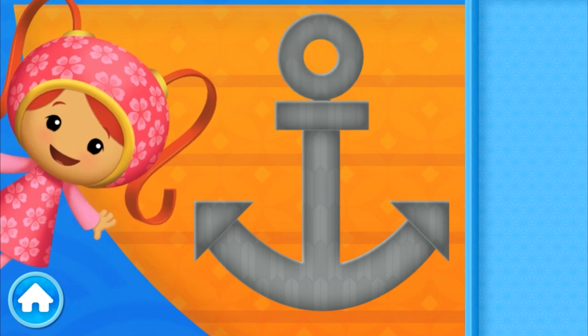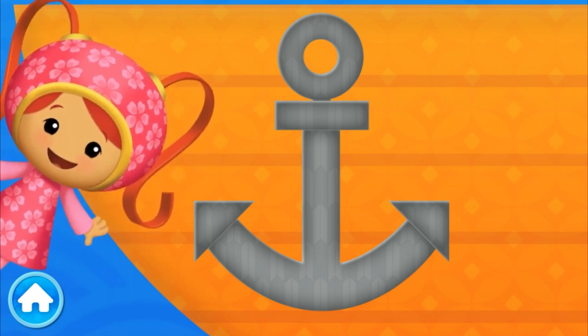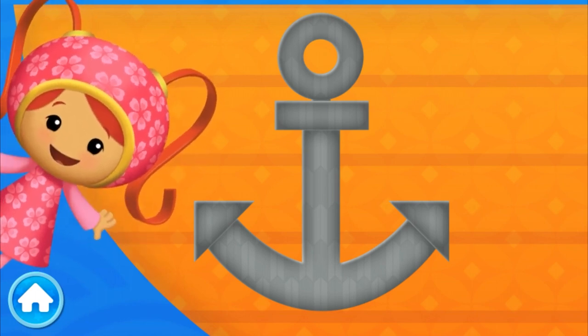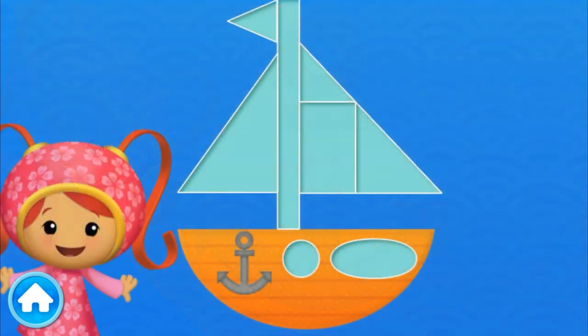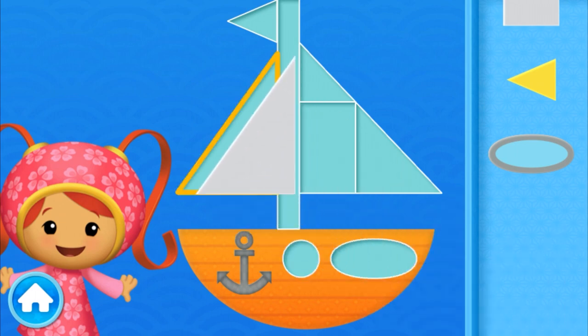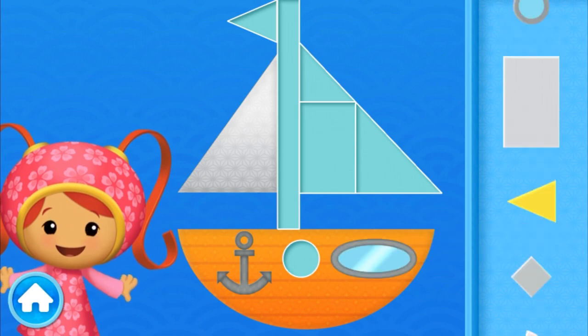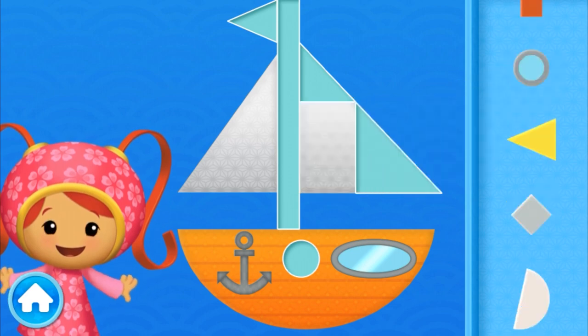A circle. Awesome shape finding. We finished replacing these shapes. Let's zoom out to see if there are more missing. A scalene triangle. Terrific! We found one of the missing shapes. An oval. An oval is shaped like an egg. A rectangle. I've got super shape power.